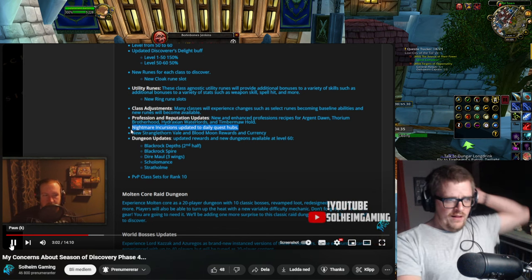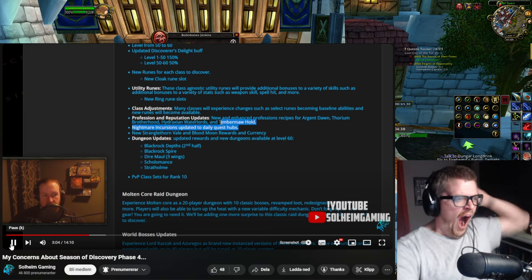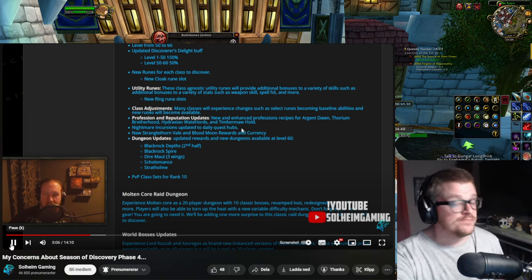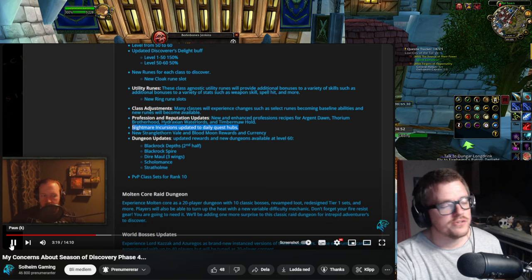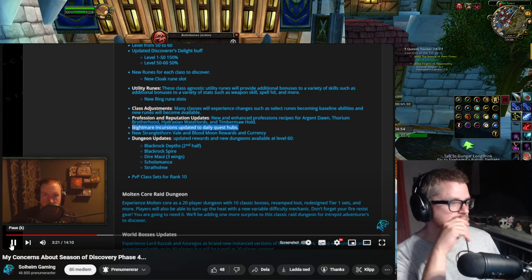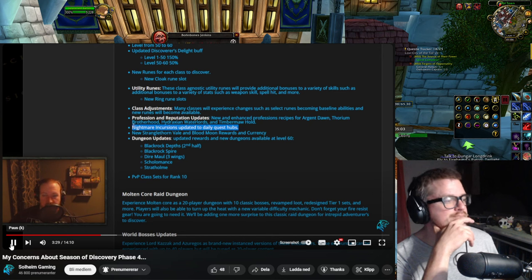That way, what I like about Classic is going out in the open world and seeing people. Incursions is literally instanced content. You just see people in a different instance, which I guess is kind of cool, but you're staying in one place for 10 levels, sometimes 15 levels. Sometimes you'd stay in two different incursions from level 25 all the way to level 50. Instead of doing anything else, you just stay in one place all that time.